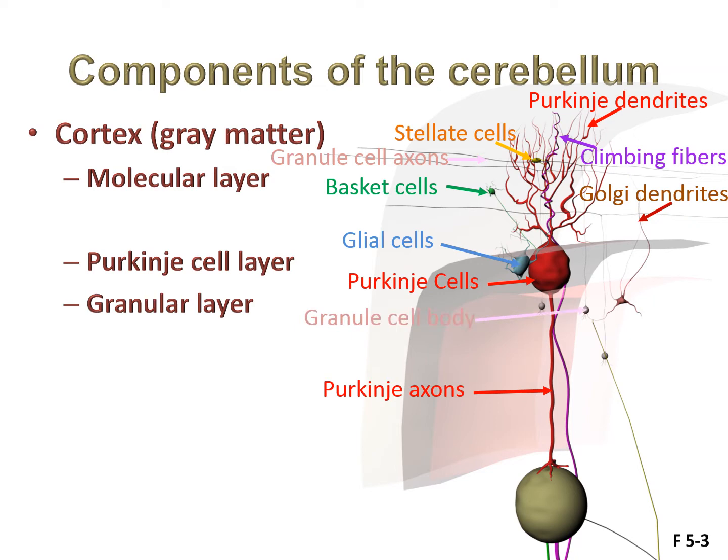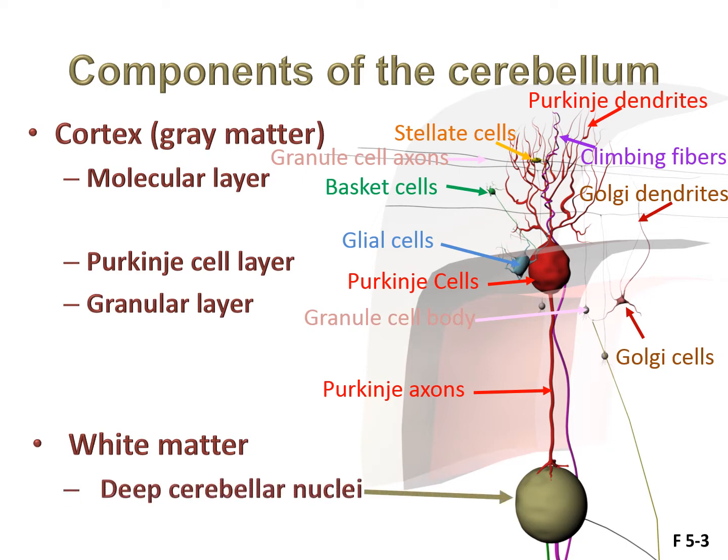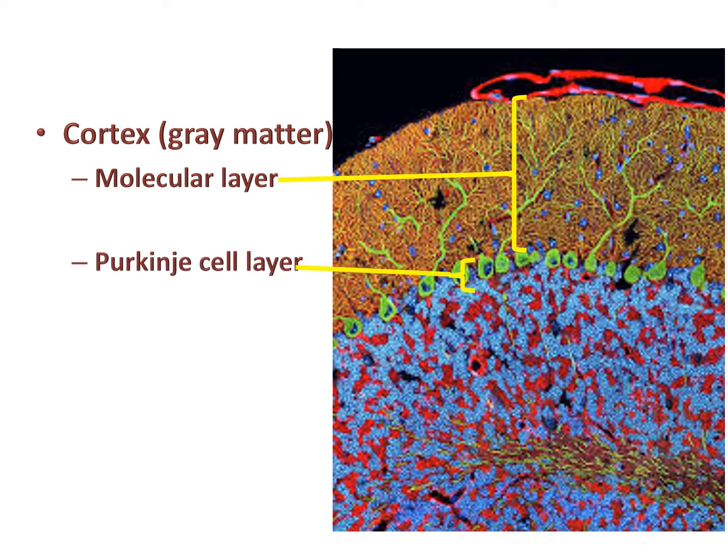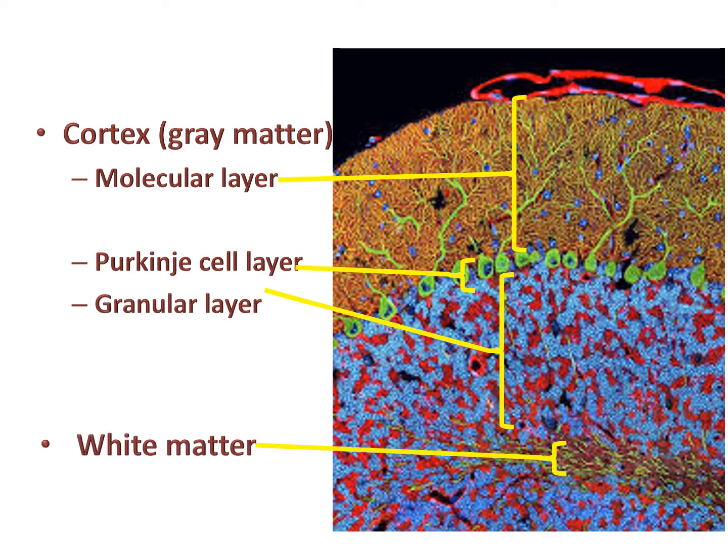The bodies of the Golgi cells are also located in the granular layer, as well as the mossy fibers and climbing fiber axons. Finally, we find the white matter, which is called white because it consists mainly of axons, such as those of the mossy fiber and climbing cells. An electron micrograph depicts clearly the molecular layer, followed by a distinct Purkinje layer, and then the granular layer, and in the center we appreciate the white matter.